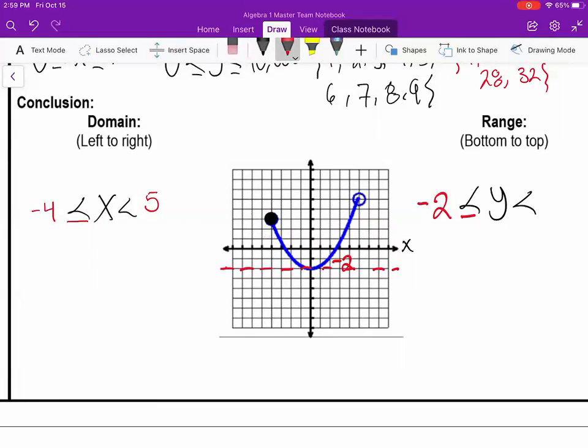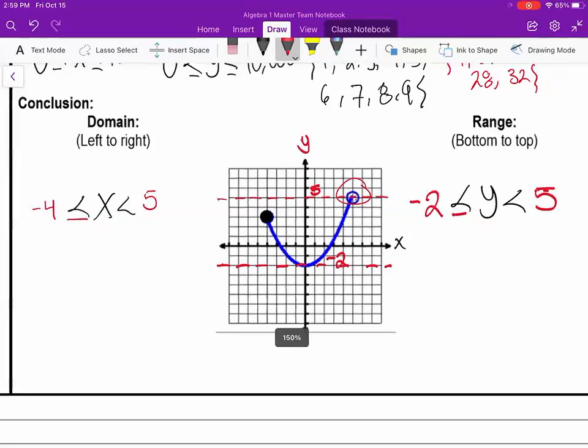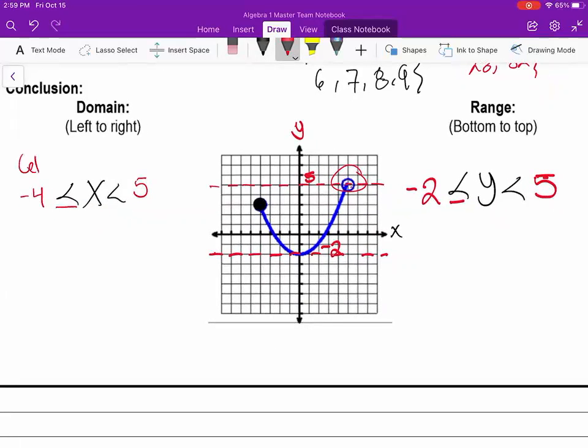Now, what is the highest or the top point of this function? Well, the top point is going to be over here. And notice that we're now using the y values. And that would be 1, 2, 3, 4, 5, which means that the top number is 5. But do notice that we have an open circle there, which means we're not going to have an equal sign under the inequality. So those are the few pointers. Again, this is left, this is right, and it should always be in that order. And this is bottom, and this is top. And that is domain, and that is range.